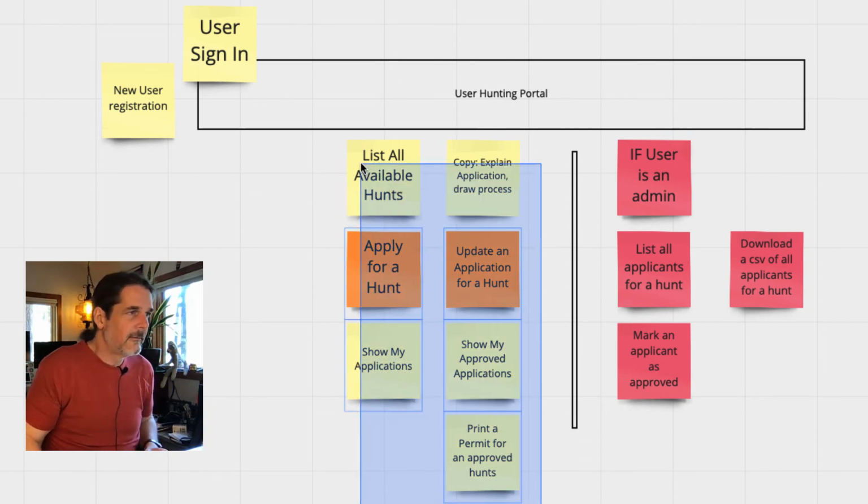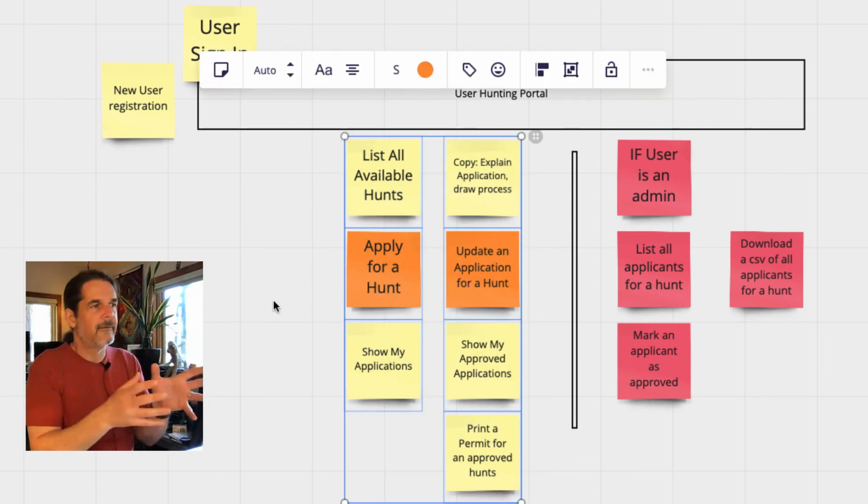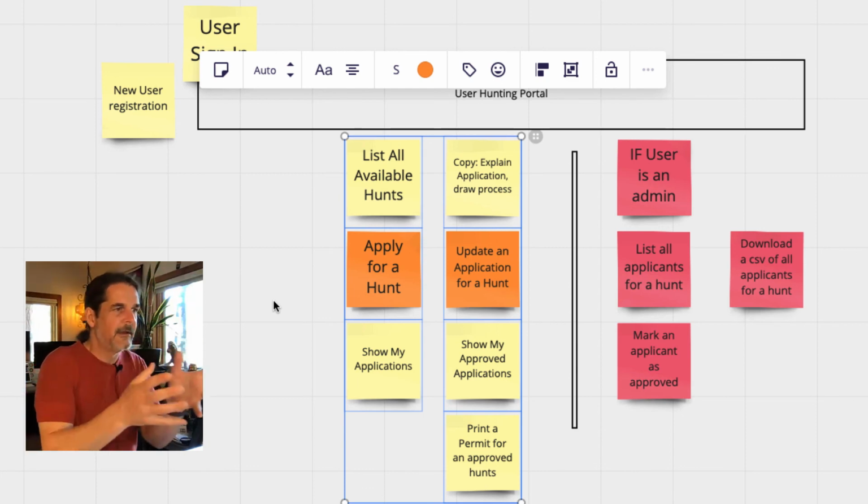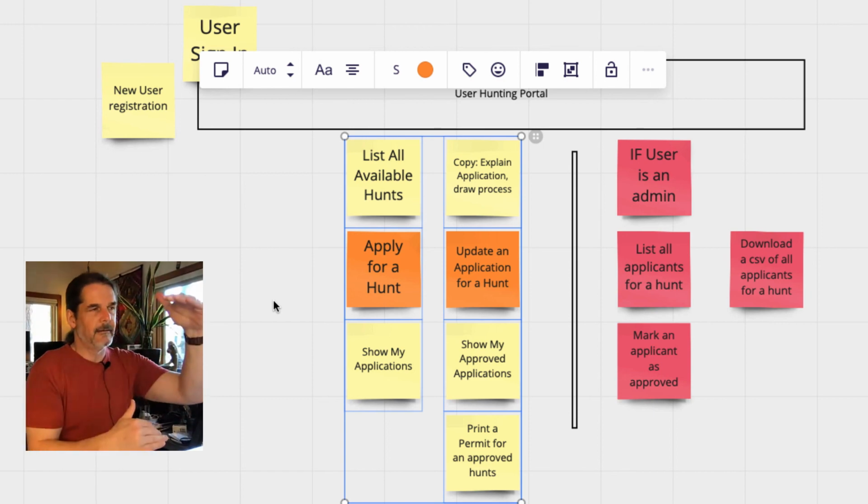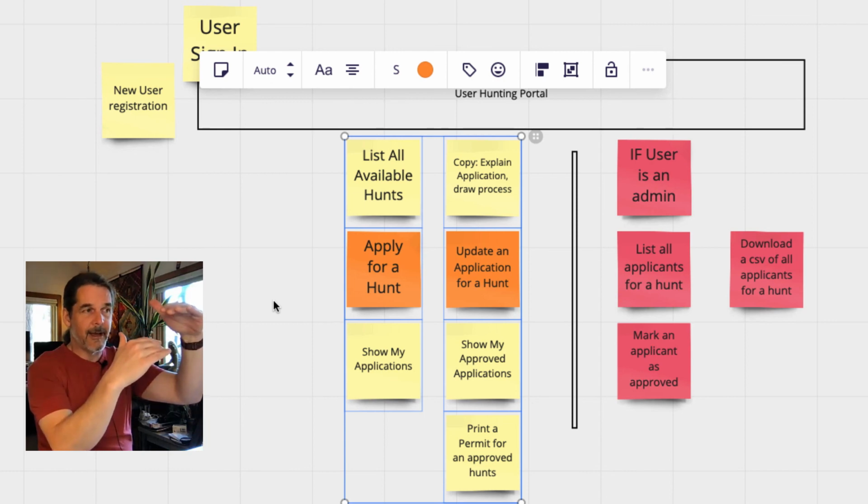Returning to the user view here, we now have the ability for me as a hunter. I'm going to come into this site, and I'm going to see all the available hunts, and I'm going to see those that are my applications. I've made applications here. And if one of those applications has been approved by the admin, then I'm going to see a status of approved in green, and then not approved in red.